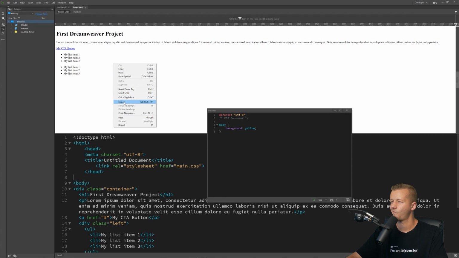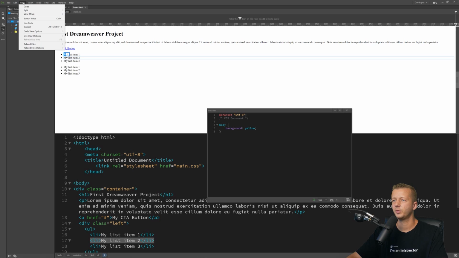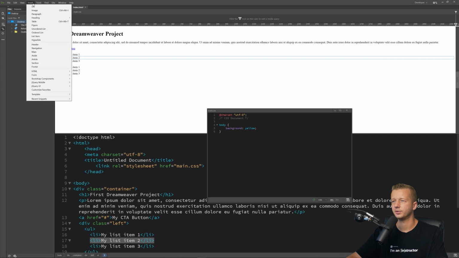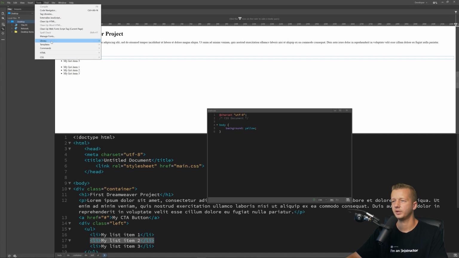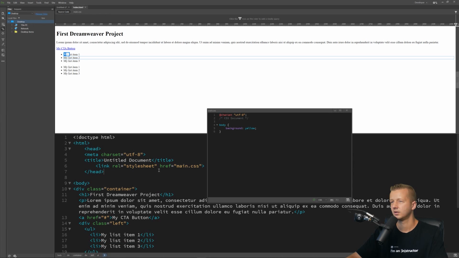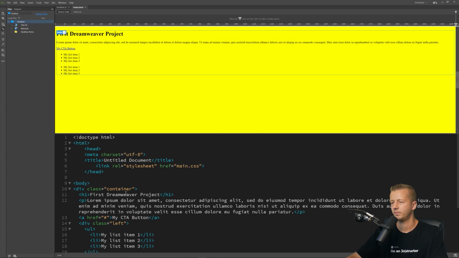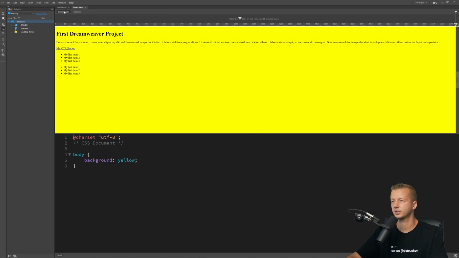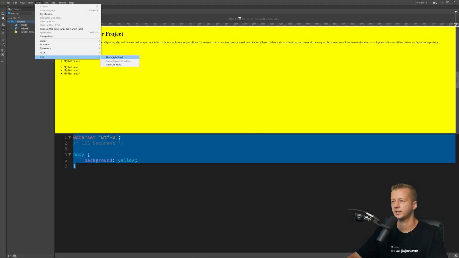I want to make sure that this is actually working. Let me go to view again, live view options. There should be a way to launch a browser, tools, clean up HTML, manage fonts, library terms and commands, HTML, CSS. Oh, attach style sheet. Let me choose main and hit OK. What is going on here? 1 second. Yeah, I put in this, and now it's updated. Oh, there we go. I guess that's how you do it. You have to go to Tools, CSS, Attach Style Sheet.